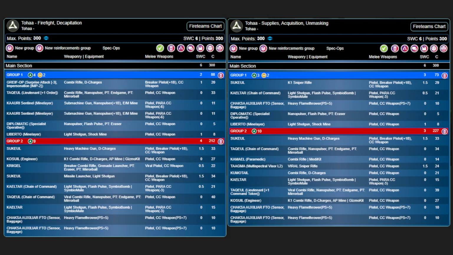But this is a kind of does-everything model, the tack wheel, because it can gunfight with the viral combi rifle, and it has endgame, and it has mirror ball, and it's a specialist. It just really wants a duo bonus, and so it just has a Kael'tar stapled to it, because once the Kael'tar has handed out that Symbiote Bomb and Symbiote Mate, it's done everything that it needs to. This is an example of a good use of the 15-point piece. That's like, well, we'll just go and help the tack wheel. Emotional support.